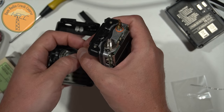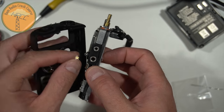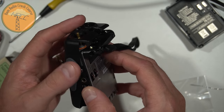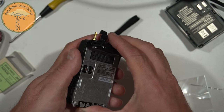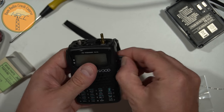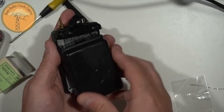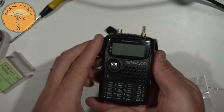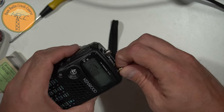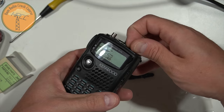Okay, make sure you're paying attention here. Red and black wires, it says black and red. Make sure you're doing it right. Red and black, okay. So let's test it out first. Ugh. All right, well, let's just test it since we got it here. Oh, good. I'm very happy to hear that.